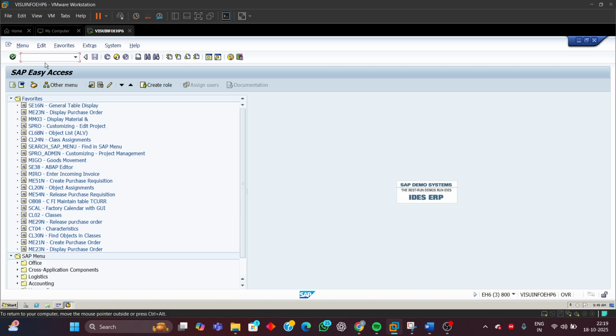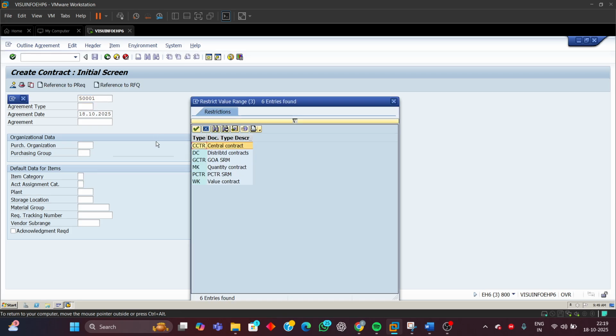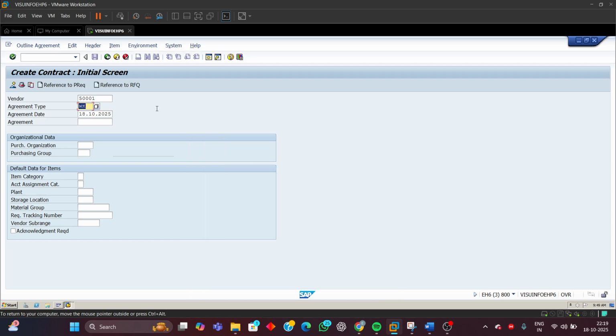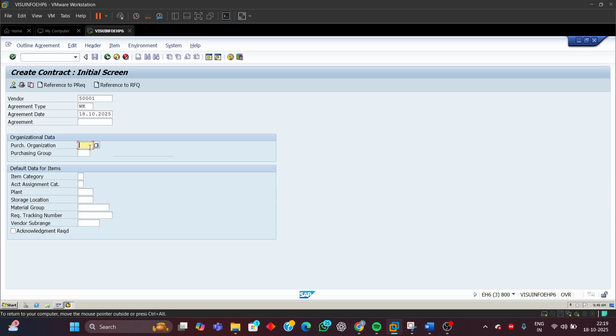Here put the transaction code ME31K, enter. So here we will enter the vendor 50001, and the agreement type we will use as value contract, WK. We can select either quantity contract or value contract. We will select value contract. Then purchasing organization IN01, which you have seen in the characteristics, right?